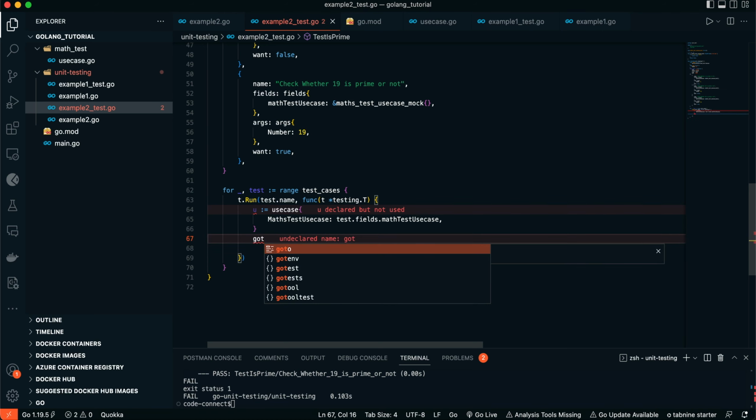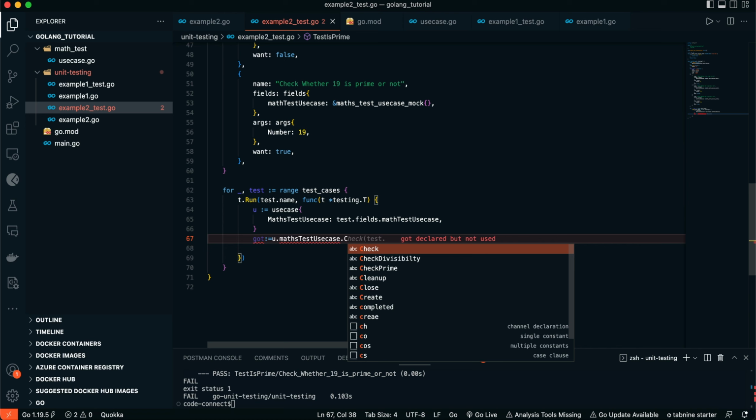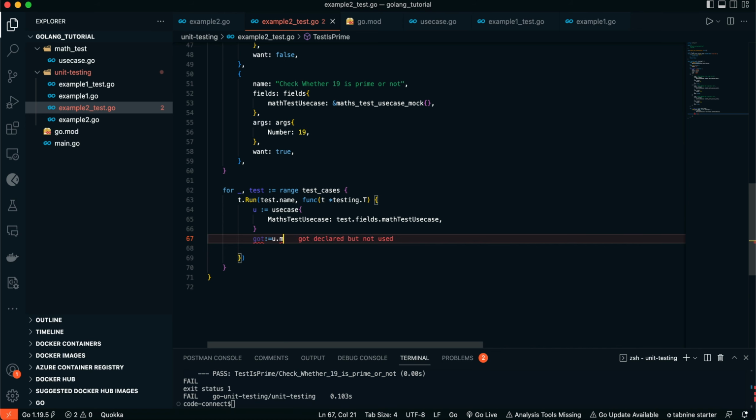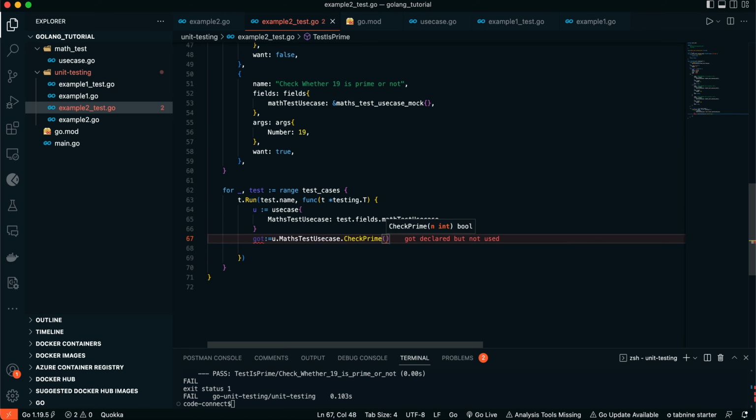So here we will declare got, u dot max use case dot, I think it's capital, dot check prime, and in that we will pass our argument. Now if what we got is not equal to what we want, then we will log an error, otherwise we will log that the test was successful.